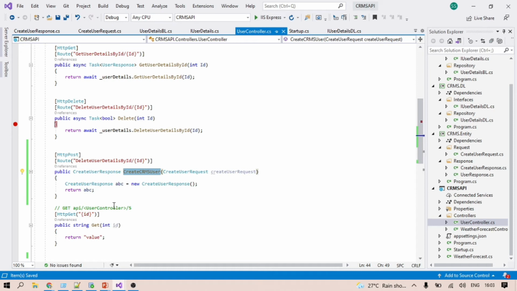Without a request body we cannot insert the user, because we are making changes in the database, and whenever we require some data to make changes in the database, we must have a request body.